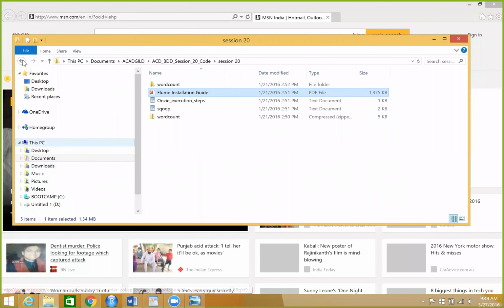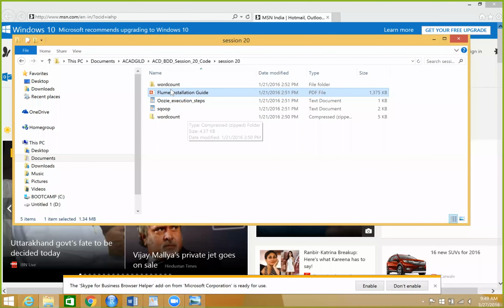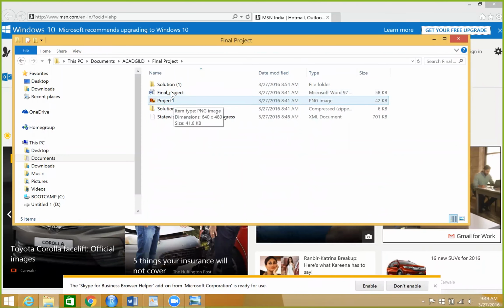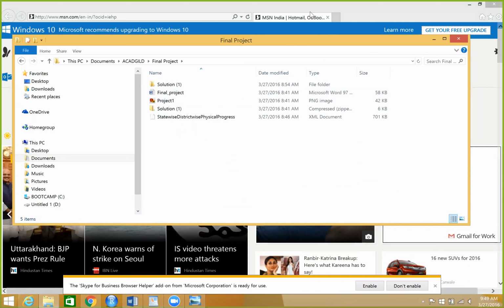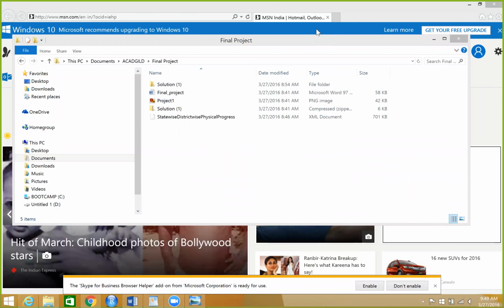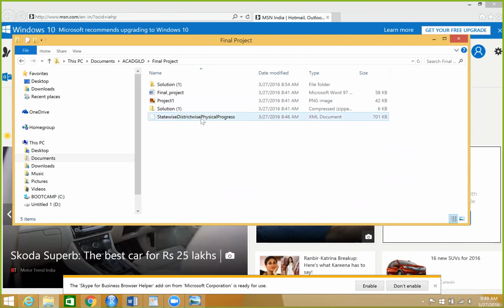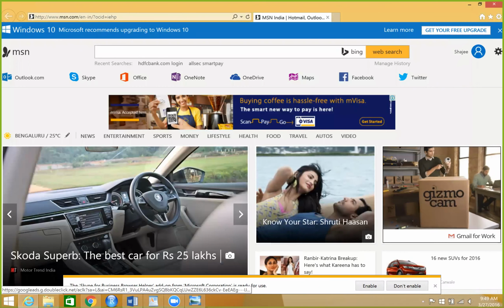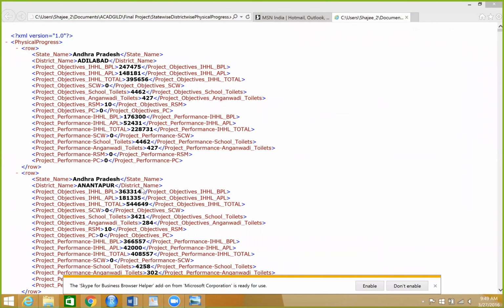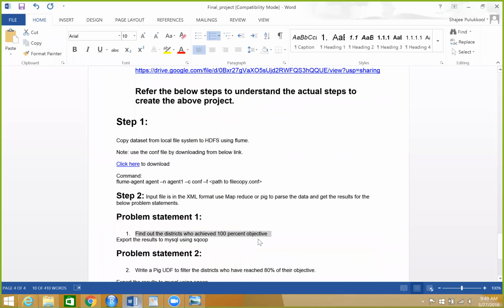Okay, I moved on to somewhere else. This is the final project, the solutions. Let me try showing you with the data: state-wise progress. This is how it looks. Basically, the problem says find out the districts which achieved 100% objective.